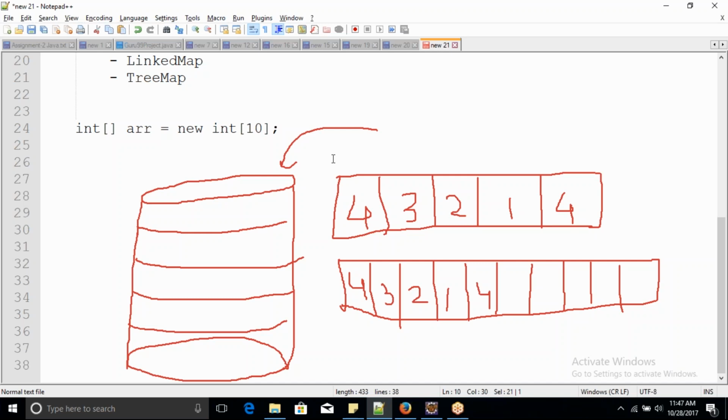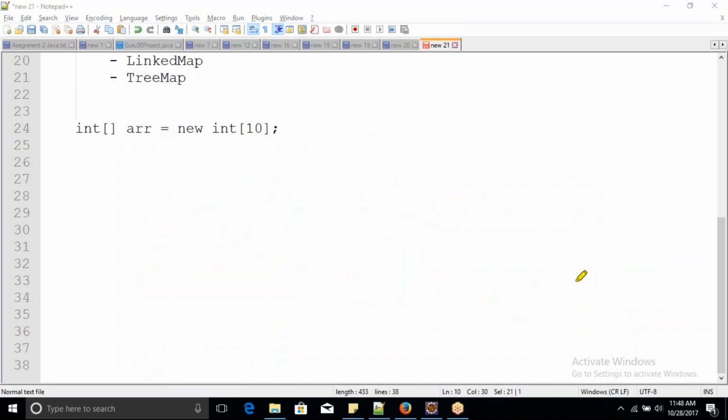It will store as many values as you think of. But how its internal implementation goes, if I just remove all of these. Okay, just a second. How to remove? Yeah.